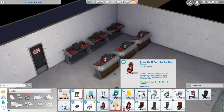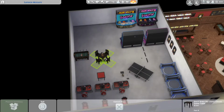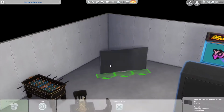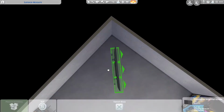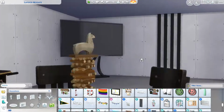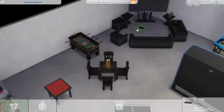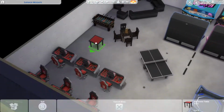The gaming mats, those three in the corner there, I forget what they're called, but oh my gosh, those Sims are constantly going to those. There end up being a few things in this build that I have to delete because it's just annoying how much the Sims just go to it, and that's all they do. In my playtest, just to see if everything's working, I have not deleted those gaming mats yet, but they might get deleted. It's just a bit annoying.